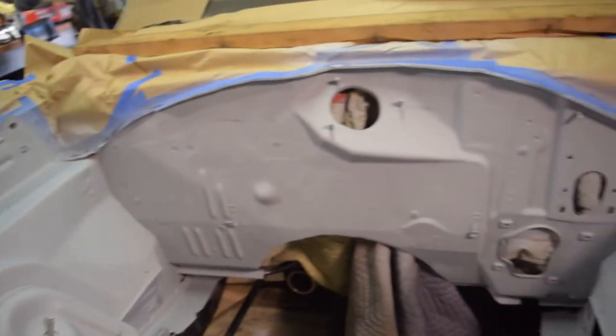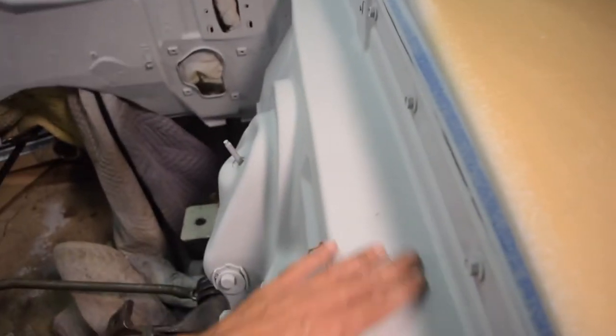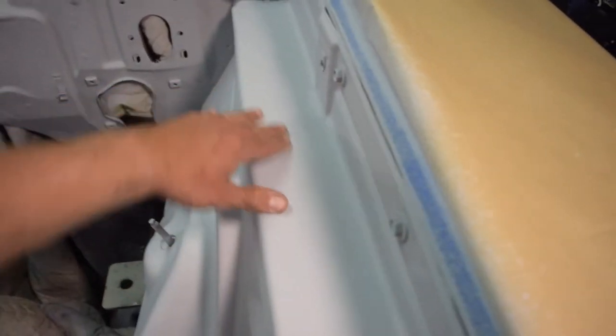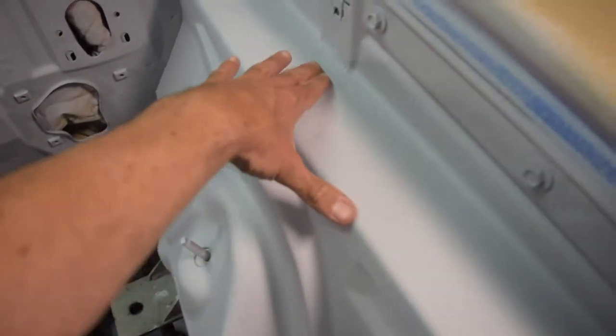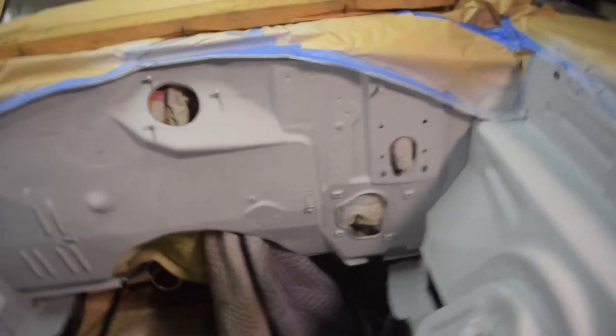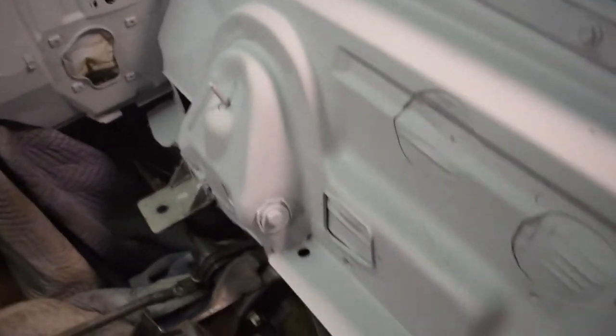I'm going to come in and hit it with some filler on the firewall and probably sand out a couple of these little holes, these imperfections up here, because this is a high view area. You can see where the welds from the factory for the control arm or shock tower went up here, so I'll probably fill those in, give it a once over, and also give that a quick coat of filler as well.